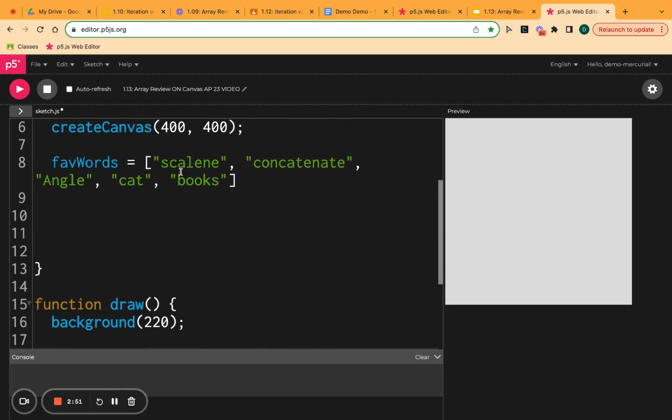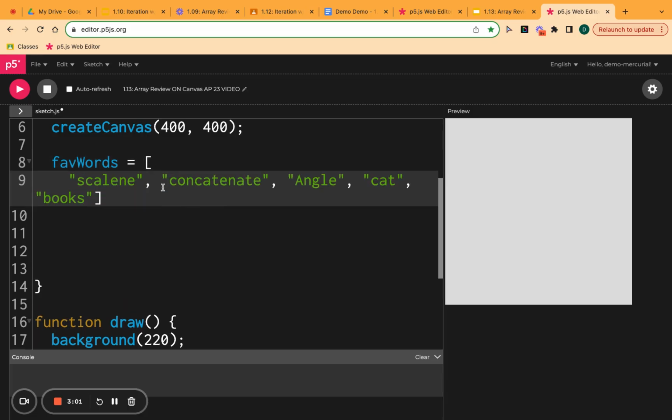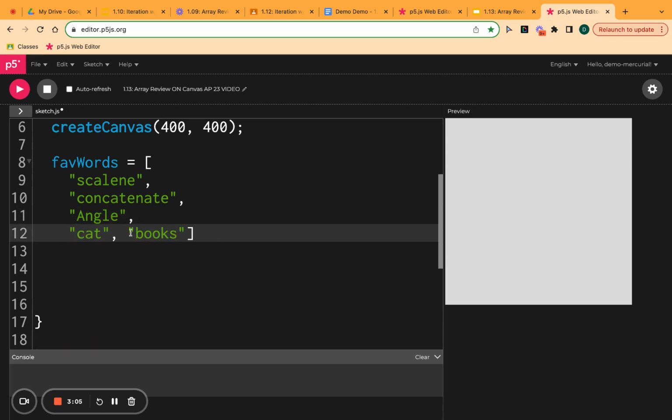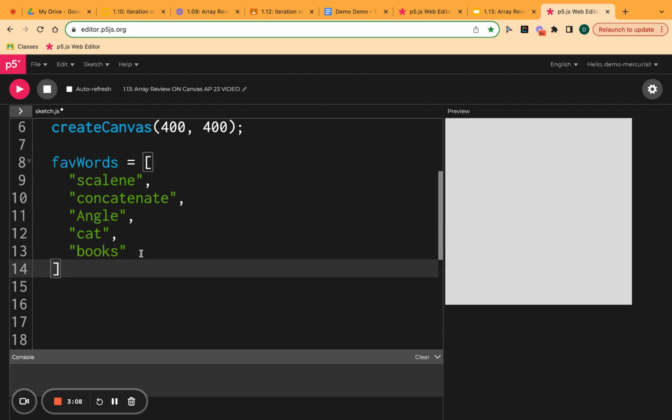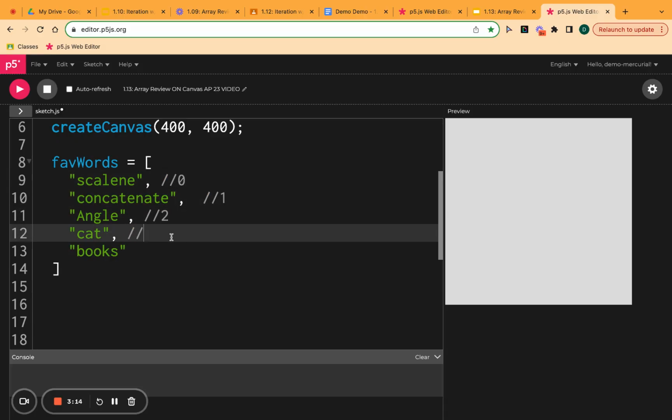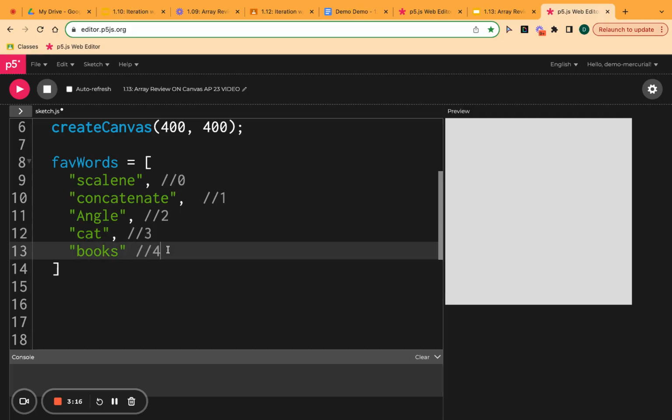In order to do that, we're going to need to get one of these. And I just want to remind you that scalene is 0, concatenate is 1, angle is 2, cat is 3, books is 4. You might remember from software 2 that you can also write it like this. They can all be on different lines, and you could add, for instance, comments that remind you what the index number was if you wanted.